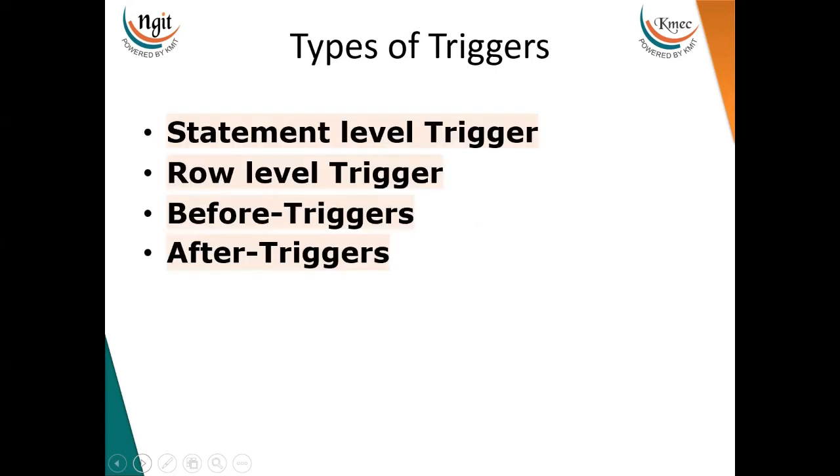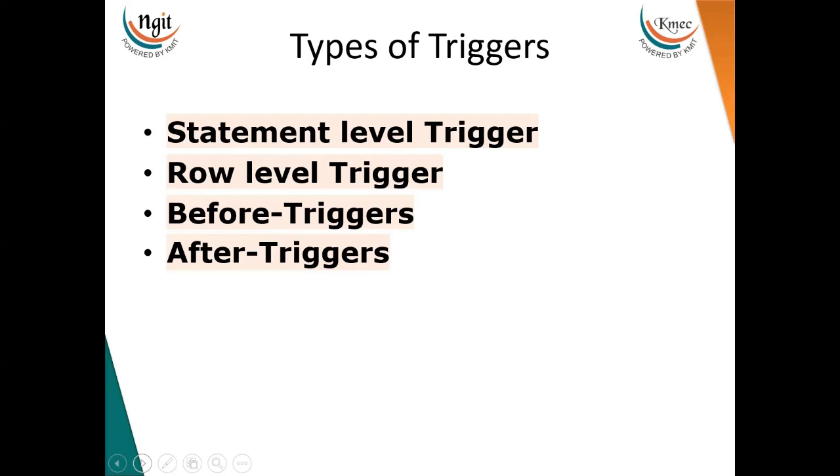Now let us learn the different types of triggers. Namely, we have statement level trigger, row level trigger, before triggers, and after triggers. A statement level trigger is going to get activated only once, no matter how many rows are affected in the table. Coming to row level trigger, for every row that is specified in a table, the trigger is going to get activated each time. Before triggers and after triggers specify when the trigger needs to get activated, that is, before the changes that you make to the database or after the changes that you make to the database. When the user wants the trigger to get activated needs to be specified during the creation of the trigger itself.